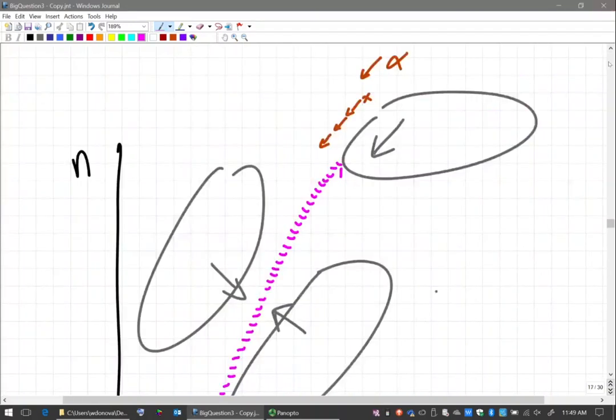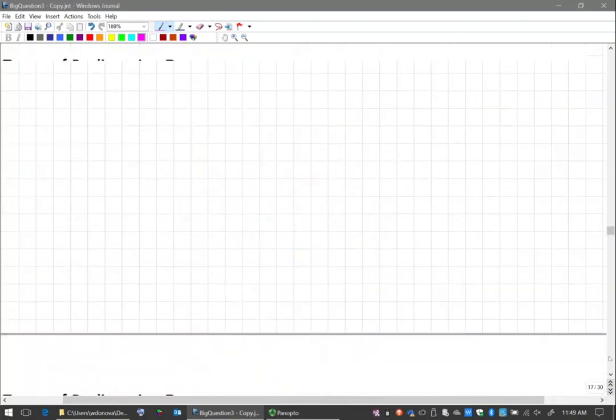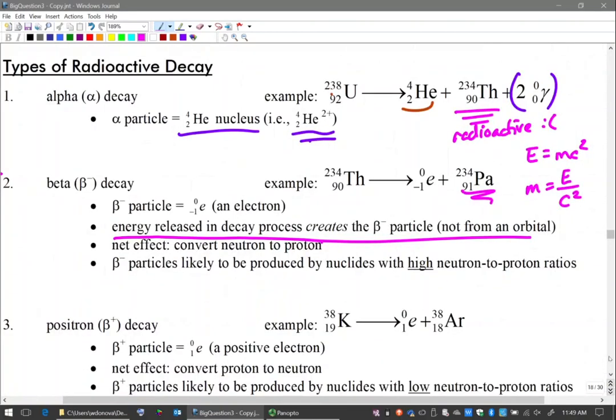On the graph up here, if we were at the uranium-238, it's up here, it decays, goes down that way, and then we go down that way. So now we're getting closer to the band. So we got to zigzag our way to the band if we're uranium-238. We go down, back, down, back, down. So that's all right. We can do it. It could take more than one step. So be careful on your beta decays, okay? Careful on your beta decays.